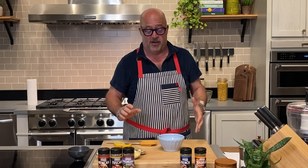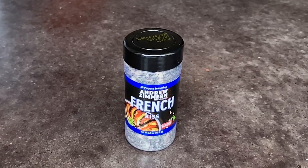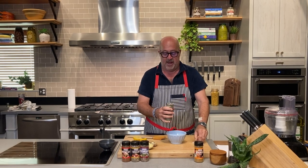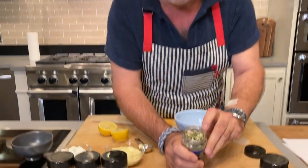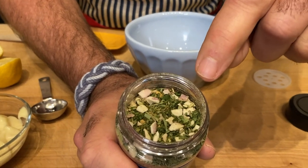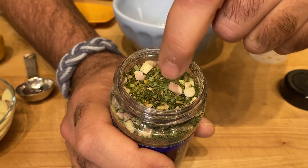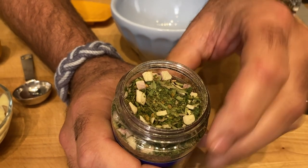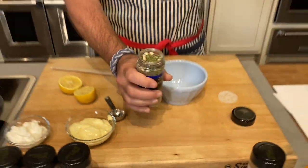Where this really all started was with this product, French Kiss, which has tons of big time flavor in it and what separates this line from all the others. If you come real close, you can see we have loads of dehydrated shallot and lemon and garlic and other vegetables along with our seasonings in there, our herbs and other spices, so that when it rehydrates in whatever you're cooking, it adds a ton more flavor — and they're not processed, they're not loaded with chemicals.